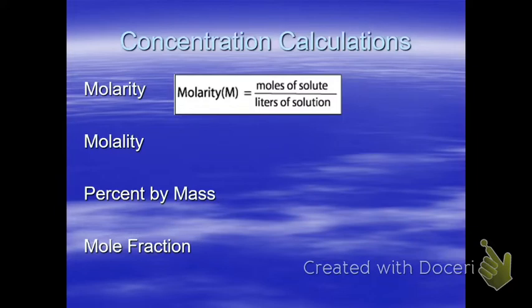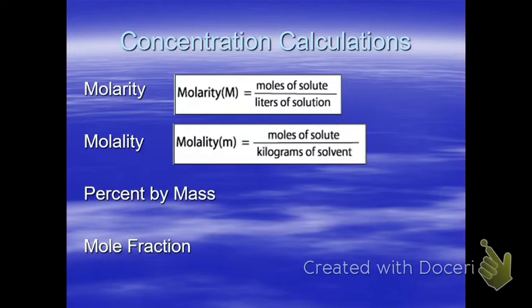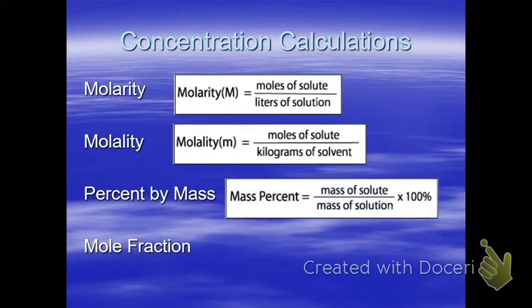So we've already looked at molarity. There are other ways. Molality, which is abbreviated with a lowercase m, looks very similar: moles of solute, same numerator, but different denominator. Kilograms, not of solution, circle that in your notes if you need to, kilograms of solvent. Be real careful with that. Percent by mass is mass of solute over mass of solution, mass of the whole thing, times 100.